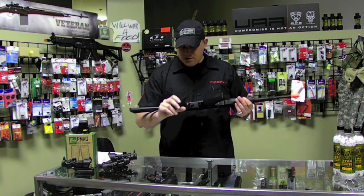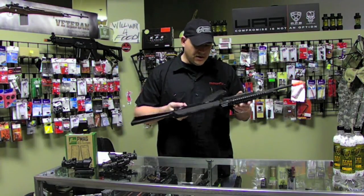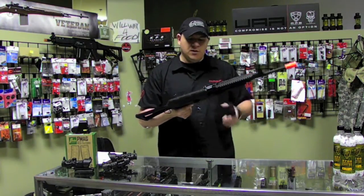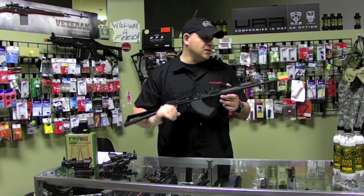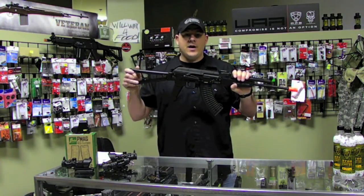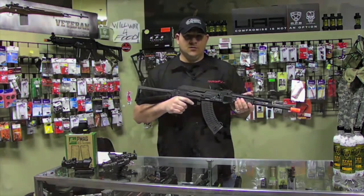The polymer on this gun is really good. We've looked at it and looked at it. The fit and finish of this gun is just about perfect as far as the AK replica weapons go. Everything is really positive. Everything feels really good, and I think everyone's done a great job on this. So kudos to you guys on producing this weapon. What we'll do right now, we'll put a battery in it, put some BBs in it, and see what it shoots. So stay tuned.